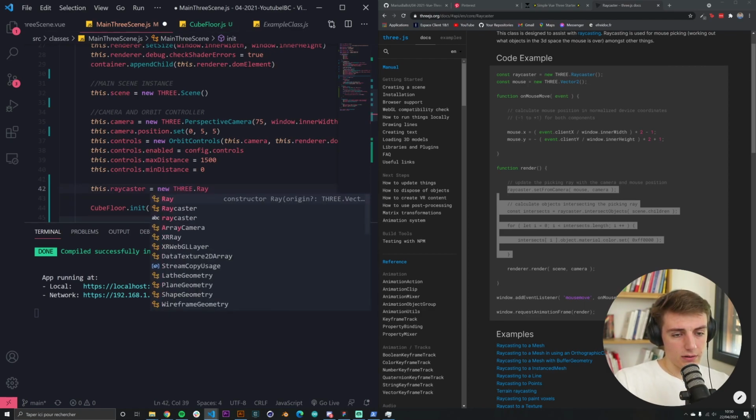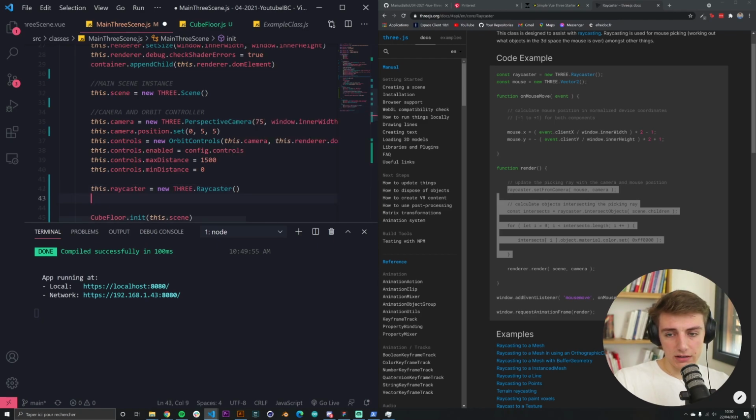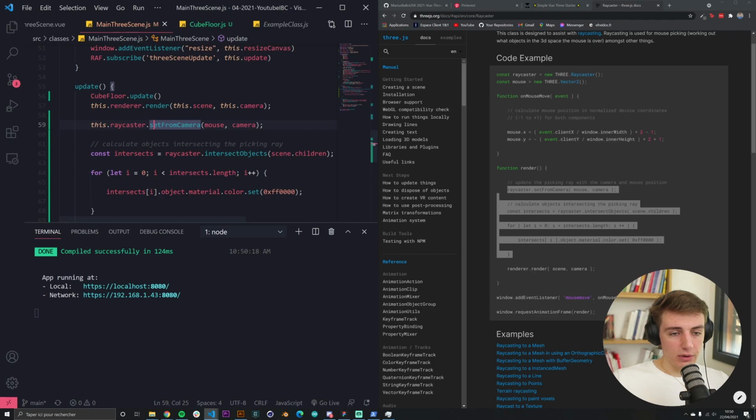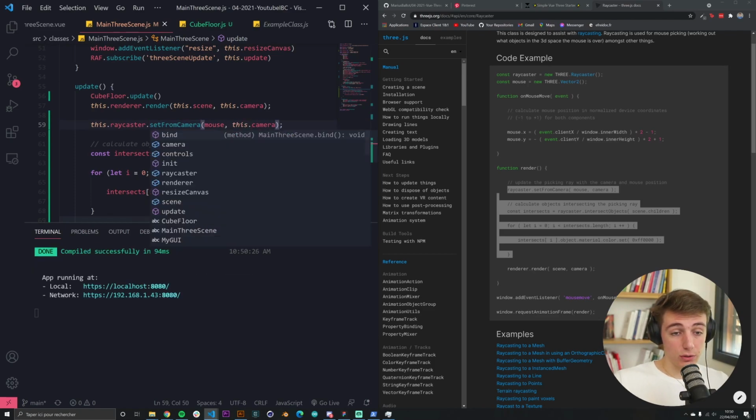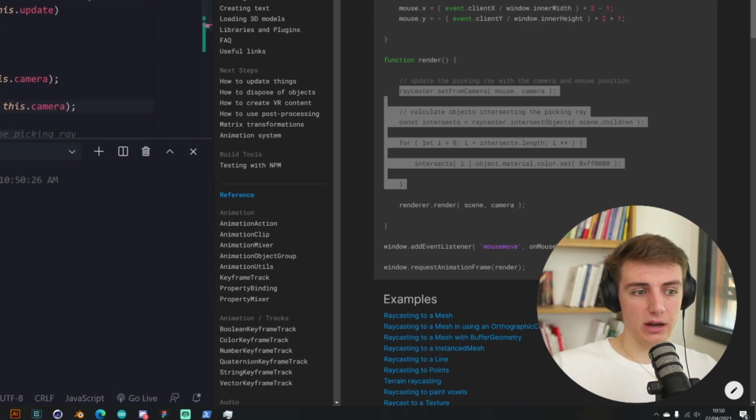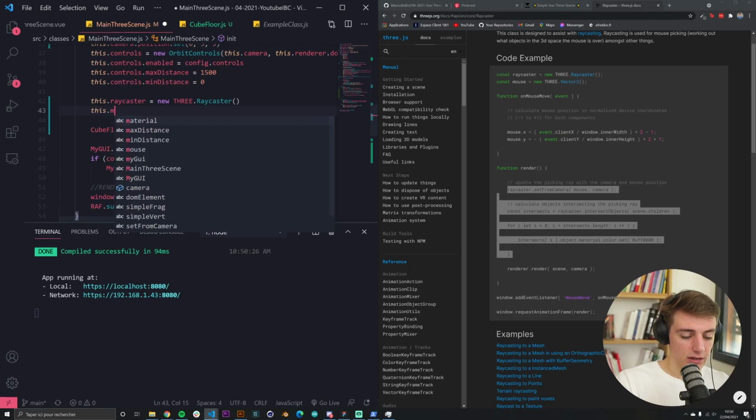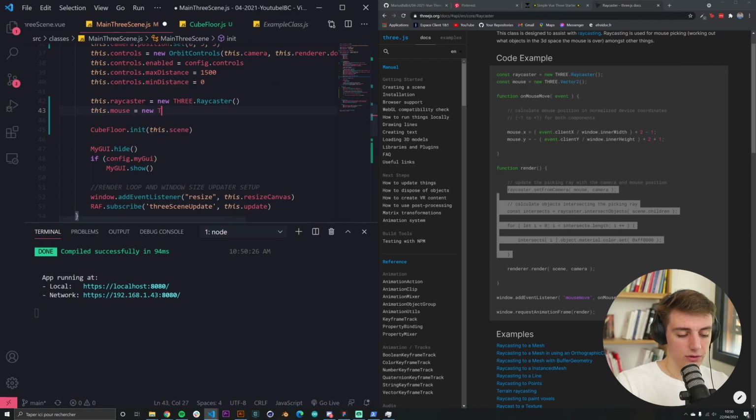New THREE.Raycaster, and I need to set the format. Oh no, this will be in the render loop. Okay, gotcha. So in my render loop, I need to set the format. So I need the this.camera, and I also need to create a Vector2, which will take my mouse input. this.mouse equal new THREE.Vector2, which is going to take my mouse.